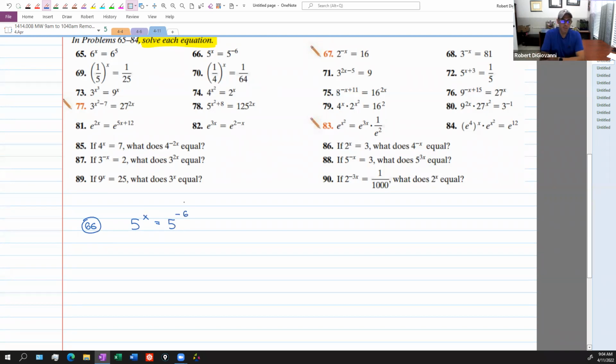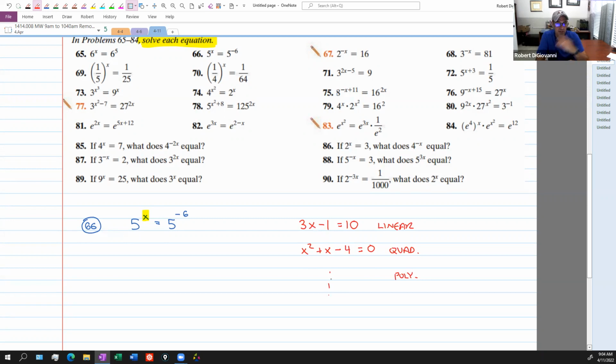Okay, so this problem is not difficult. We don't want to make this more complicated than it has to be. We're trying to figure out what x is, and notice the position of x. X is up in the exponent of the equation. Normally, in equations that we've solved in the past, the x has been down in the base. Things we've solved in the past are like 3x minus 1 equals 10. That's a linear equation. We've solved things like x squared plus x minus 4 equals 0. That's quadratic, right? We've done polynomials as well.